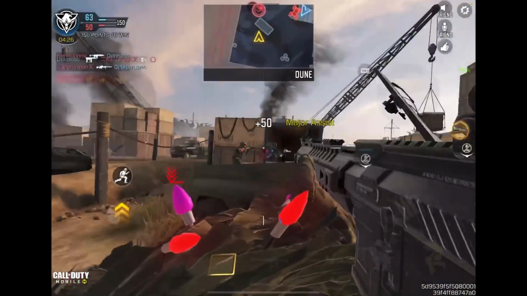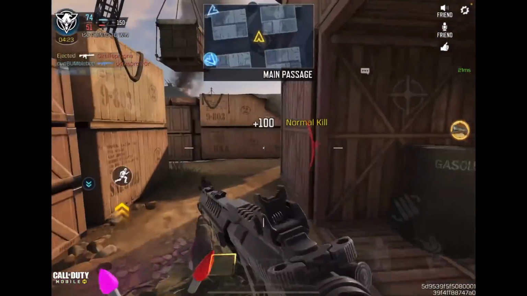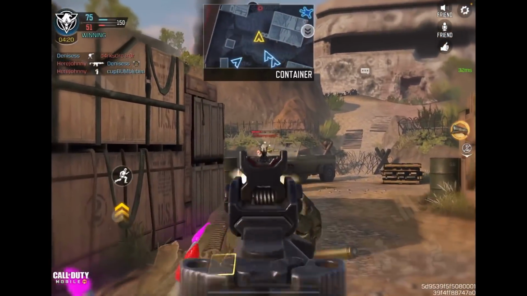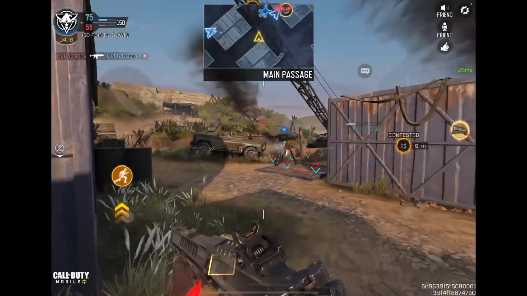If you guys are new to the game, you just start out the game and finish the tutorial, the M4 is the perfect gun for you. No recoil, and it's just so easy to use. So yeah, guys, that is number 5 on the list, the M4.